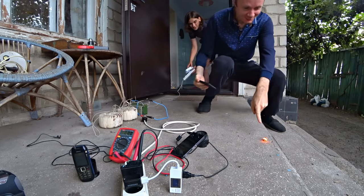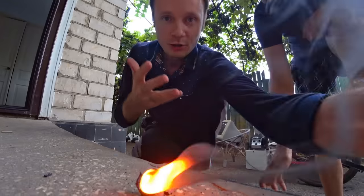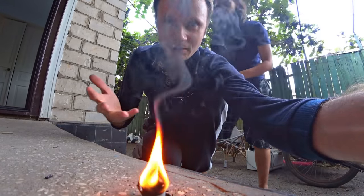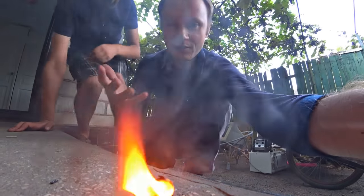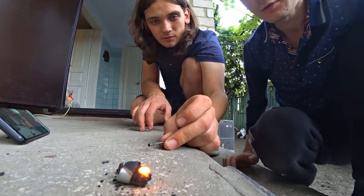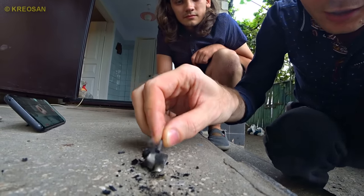Oh, look here! It's burning over there! Is that electrolyte? What if this happened in your house? Just imagine, this can happen to a charger from overvoltage. Such a thing will definitely start a fire. Whoa. It is burning out. I can see the winding, and that was the condenser. Look at it, it is damaged hard.